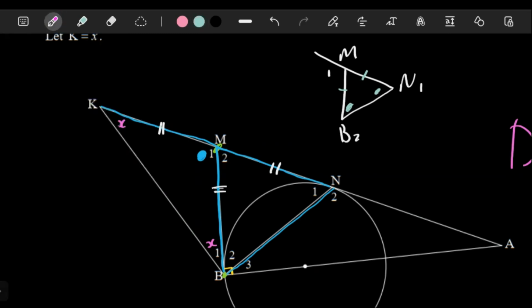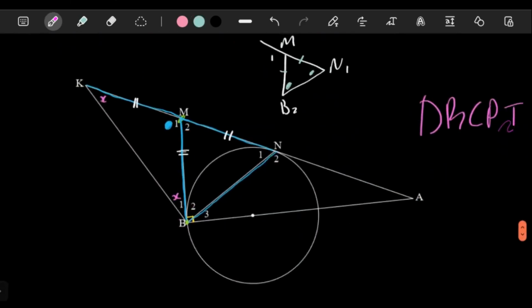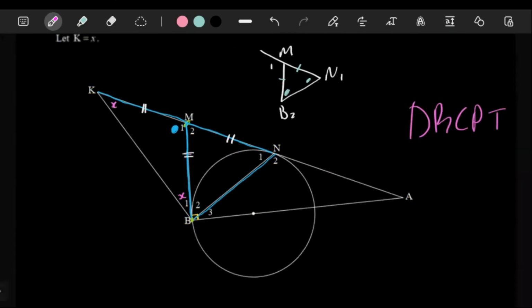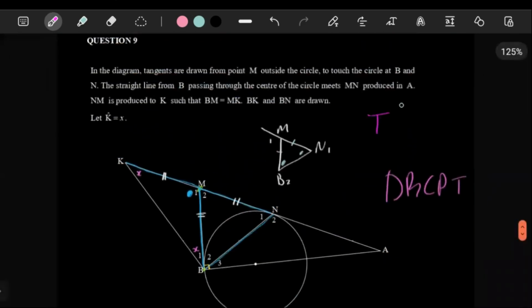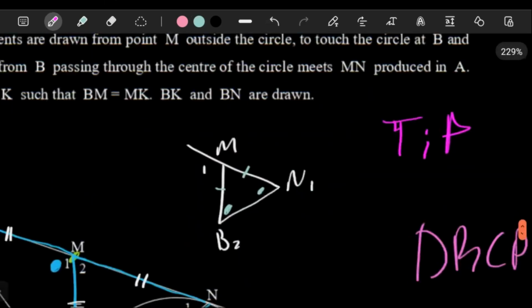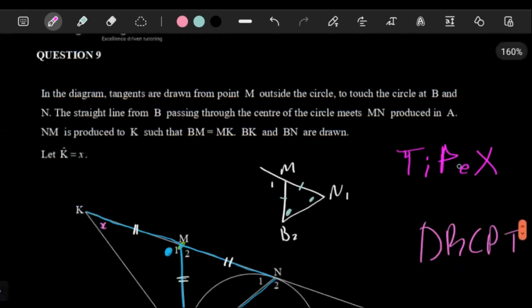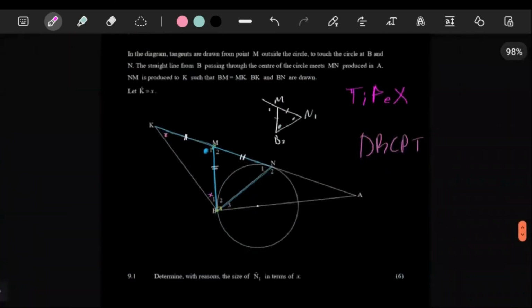So how we analyzed this, we just made use of all the information we have. They told us we have tangents, so we thought of theorems that deal with tangents. And then we also thought of this acronym, TPEX. This acronym basically reminds you of angles on a straight line because of the T here. P reminds you of the exterior angle of a triangle being equal to the sum of the opposite ones. And then X is for vertical opposites. The E is just there so that it spells out TPEX.